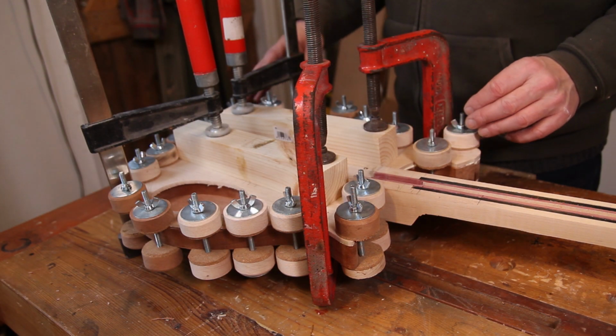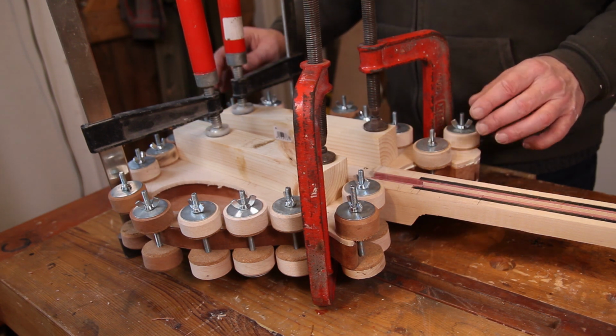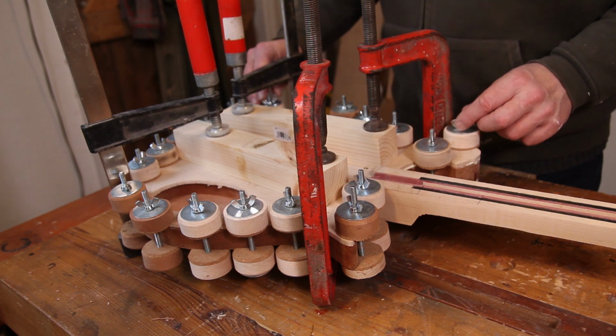Okay, so that's all glued up. I've tried to get any kind of squeeze out cleaned up as best I can, but it's not always possible with these spool clamps. So we can give this a couple of hours now and we'll see how we've done.